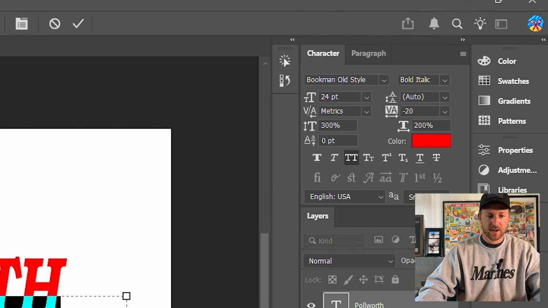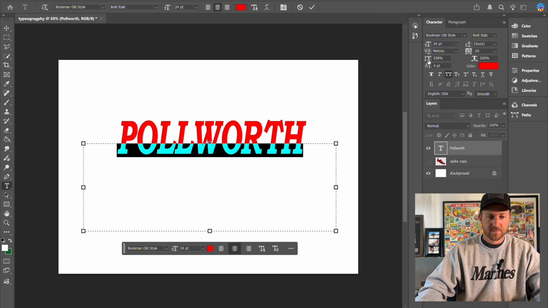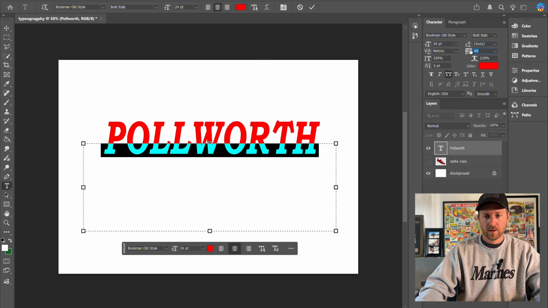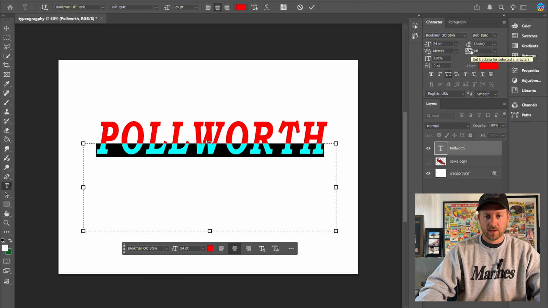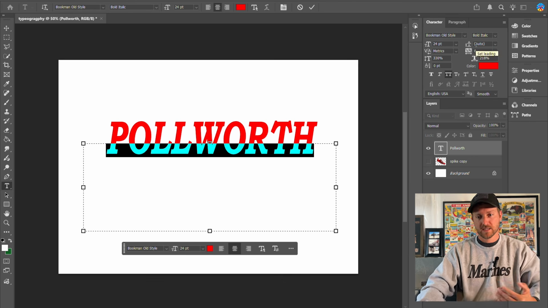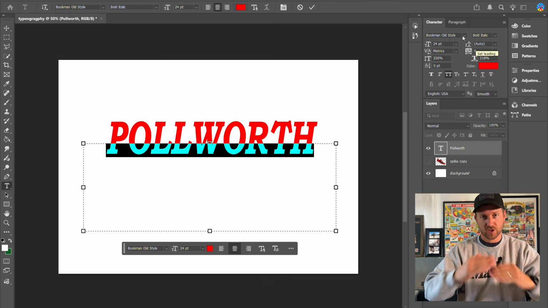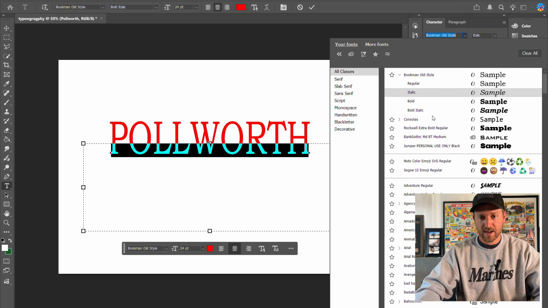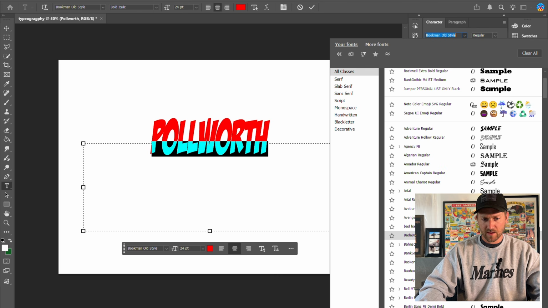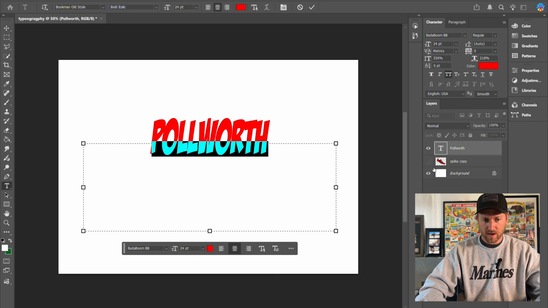On that text layer, if I highlight my text here, I can stretch the letters vertically, make them taller, as you're seeing there. I can make them wider. I can adjust the spacing between the specific letters. If I had multiple lines of text, with this double A up and down, I could adjust the spacing between the lines. I can choose my fonts here as well. For this, I like to have a bolder or thicker font. I'll just do this.